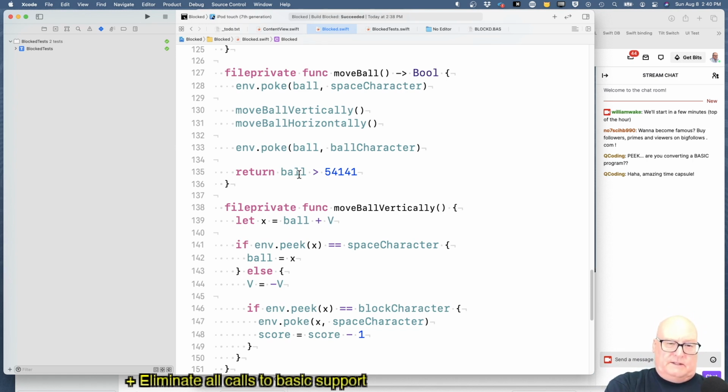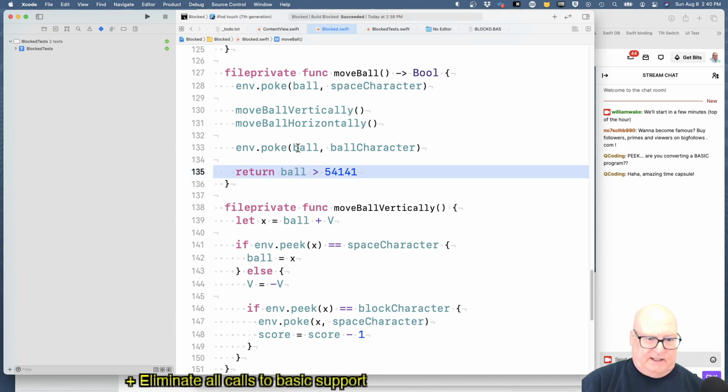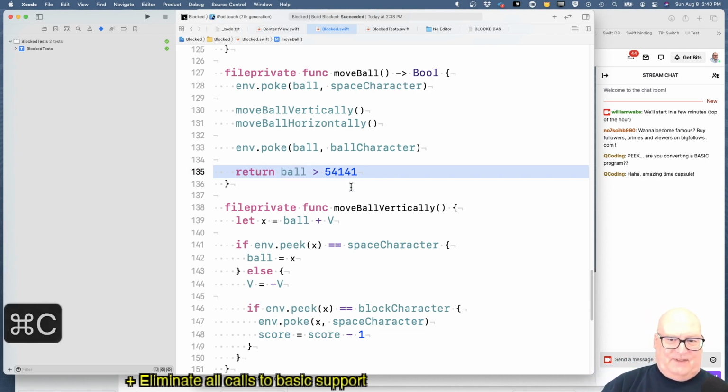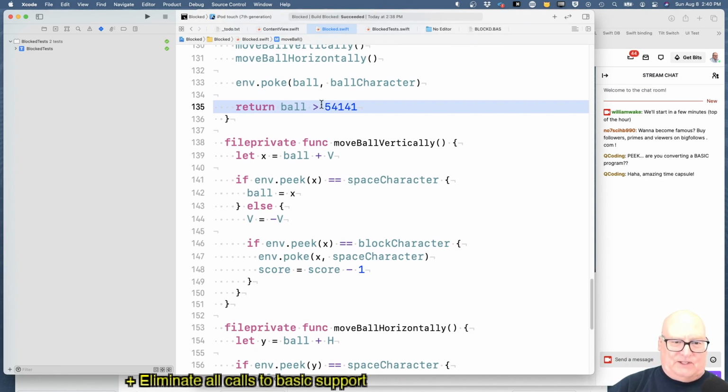Well, ball is coming in implicitly to this thing. I can move this out again. All right, let's try that. Okay, so instead of looking at the return value, let's look at the ball, because the return value basically boils down to the ball.